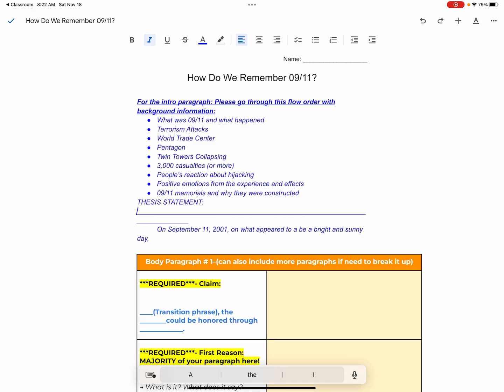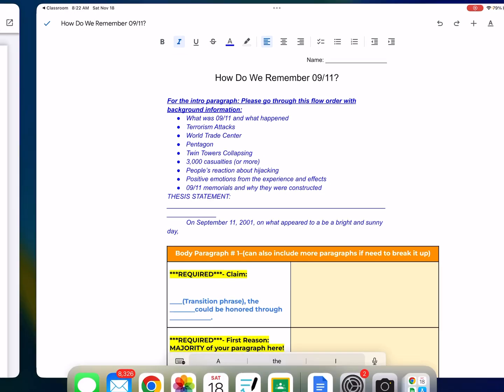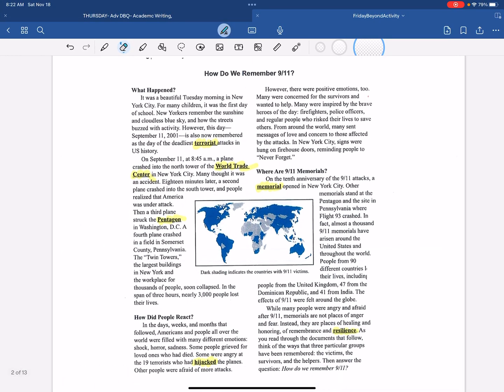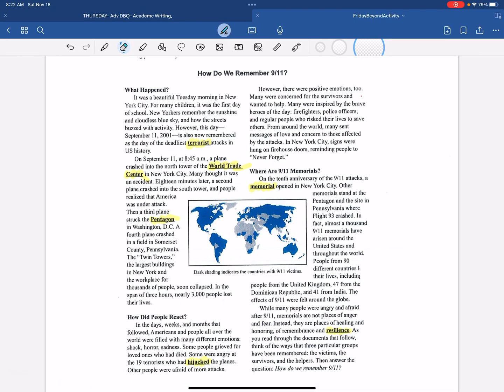I also told the students to try to use the background essay, which is, sorry, this one, to guide them. And I reminded them, hey, don't exactly copy everything. They can paraphrase, which means like every 4 words or so, they want to change the word. So a lot of them, for instance, they talked about on September 11th at 8:45 a.m., a plane crashed into the North Tower. And they copied that exactly. We don't want to copy it. That would be plagiarism. So you can say a plane collided into the North Tower of the World Trade Center.